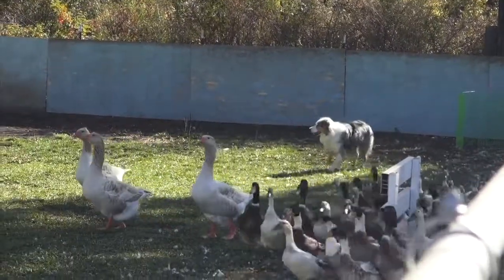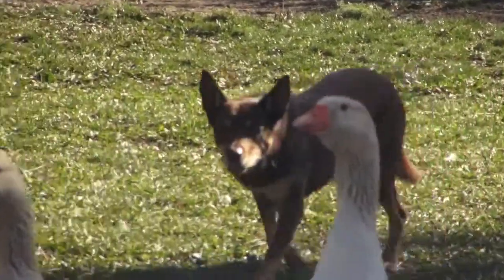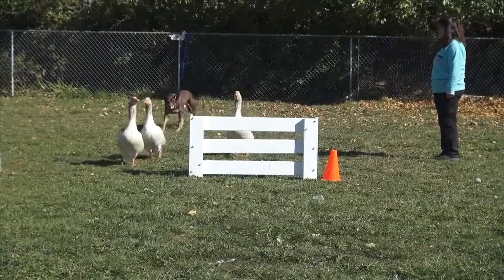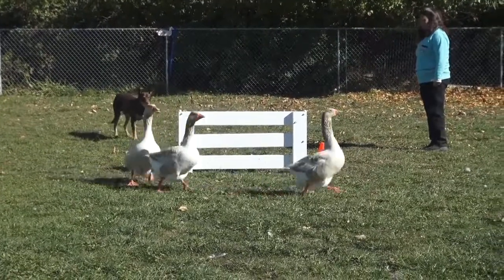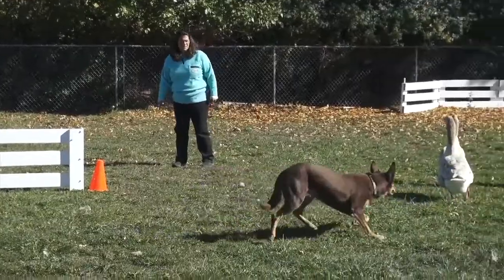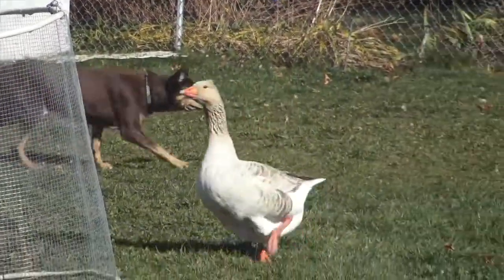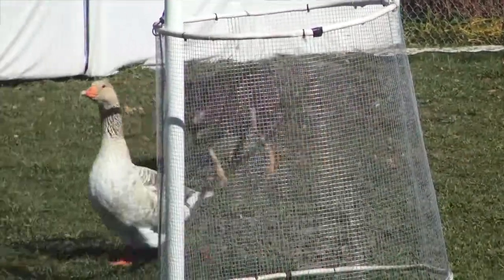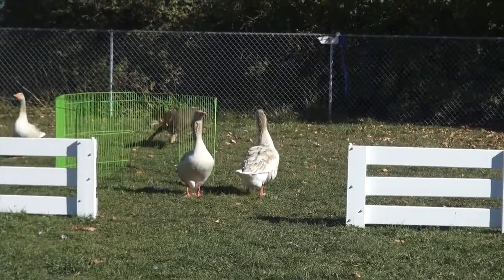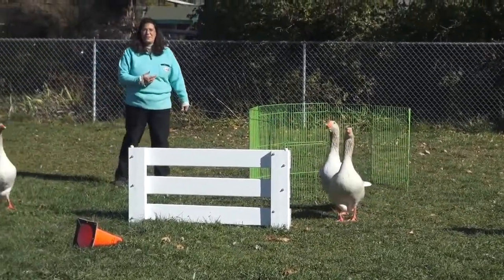I got involved in going down there when I had Cimarron, my big red male. I had instinct tested him, and he tested phenomenally as a puppy. I was looking for some place — I knew nothing about stock dog training at all at that point. The recommendation was Sandy and the folks that were down there at the Haas Ranch. By recommendation, they're pretty much real well known here in the area.